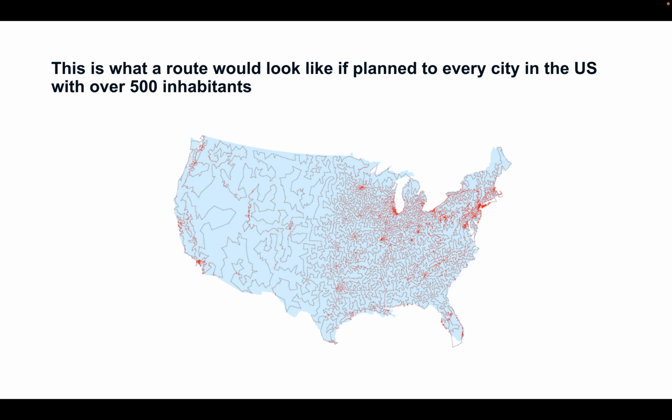So if we would imagine that we would want to visit every city in the US that has 500 inhabitants, then it's very quickly and very easy to comprehend that this would become very complex. So to visit every city at least once, we would need to come up with a very, very good strategy so that we don't waste time and we don't waste resources. So here could be a question: how to visit every street once.